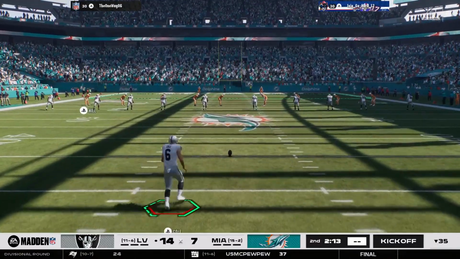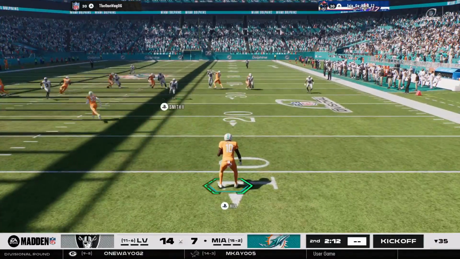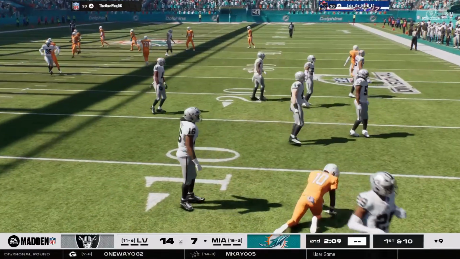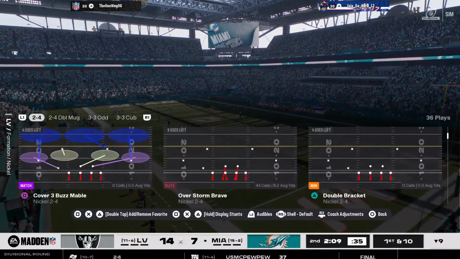The kickoff unit as they run up and send this one away. And he doesn't even get this to the 10. He's taken down at the 9. The Dolphins take over 1st and 10 at their own 9-yard line.